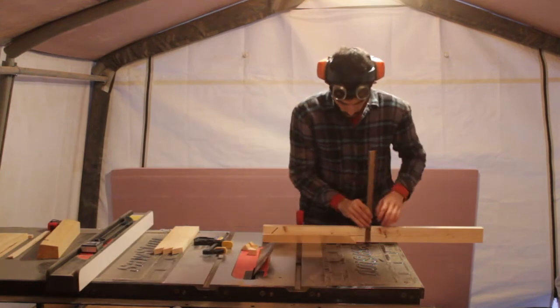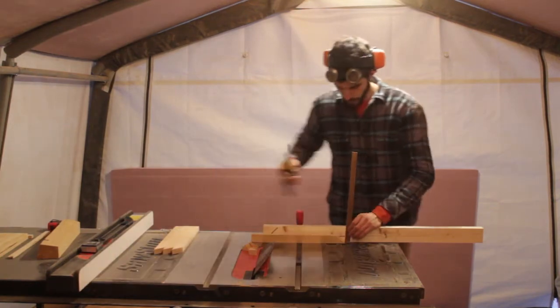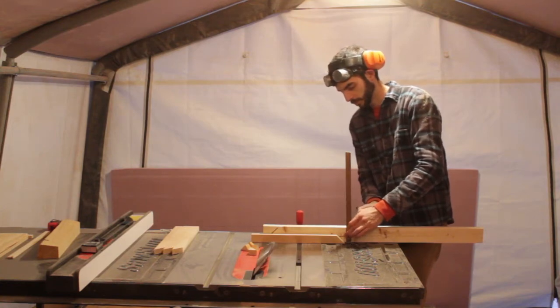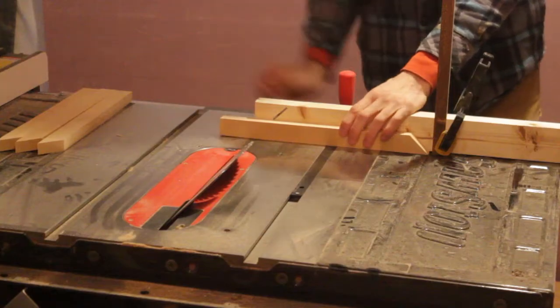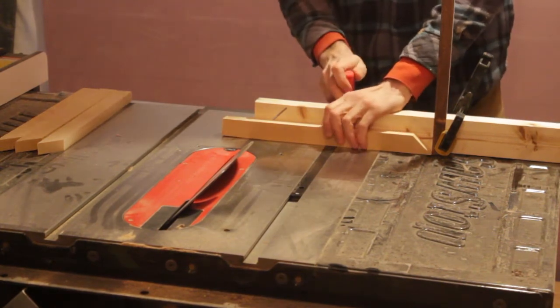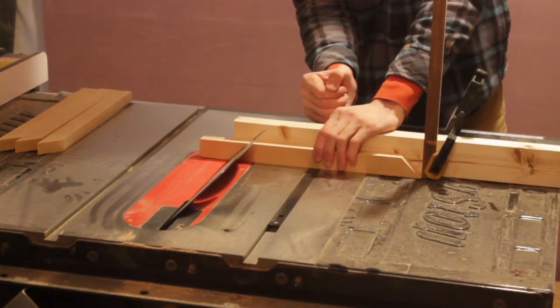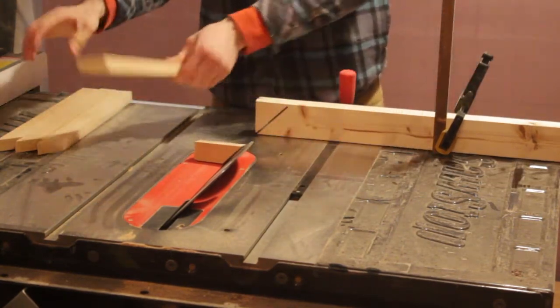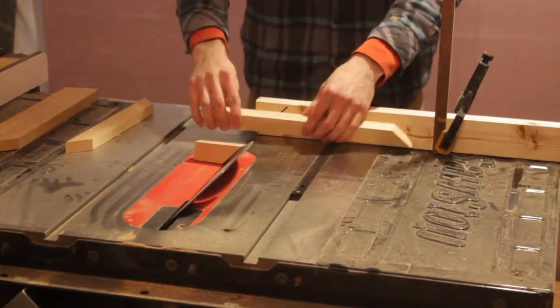Since I want to make this frame a square, all the sides have to be the same length. And in order to expedite that process, I'm setting up a stop block. All a stop block is, is a place to register off of in order to get accurate and repeatable cuts. In this case, I'm using a cut-off piece from the firewood, clamped to the miter gauge.